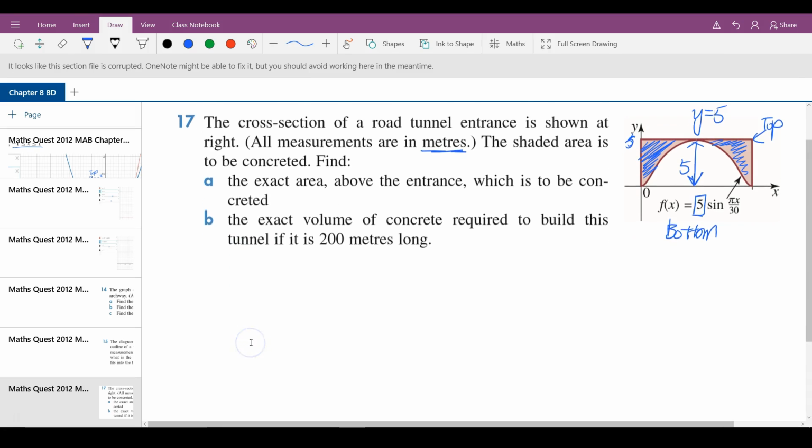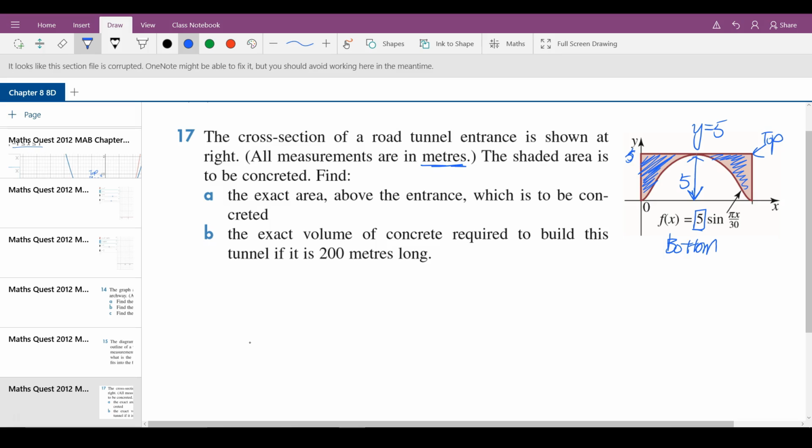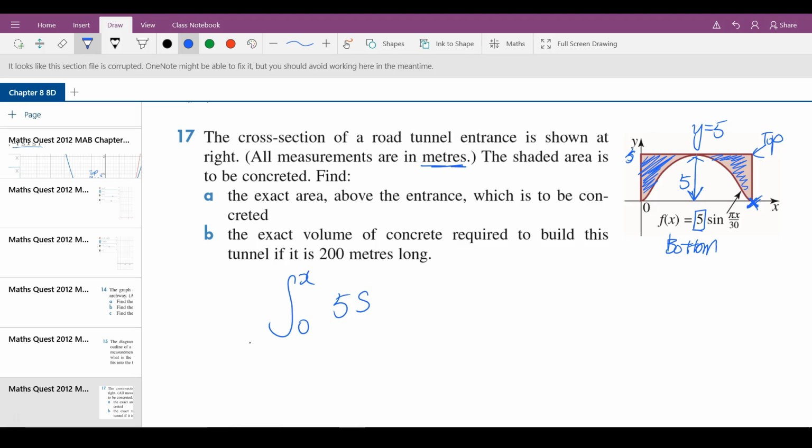So, what are we waiting for? Let's find the integration. We also need this point here, right? Now, if you pay attention to how the question is developing, let's write down what we can do. We can write down from 0 to somewhere we don't know, top minus bottom, and then integrate with respect to x. So we need to find out this x point here first. What's the x?